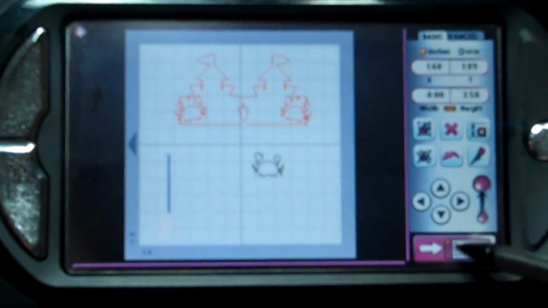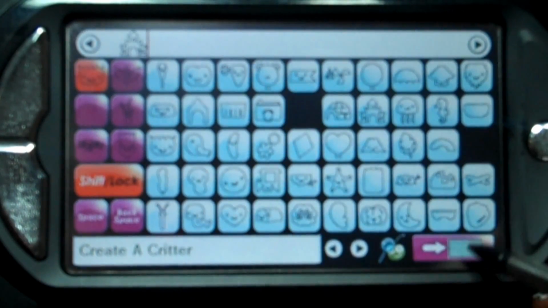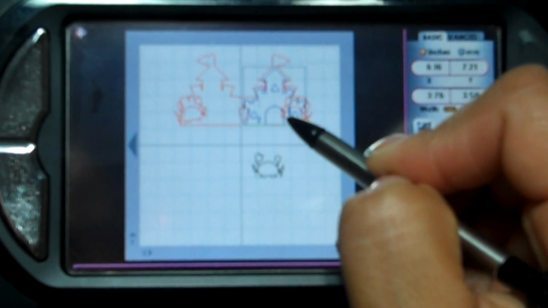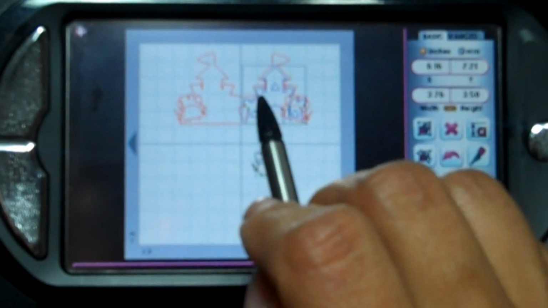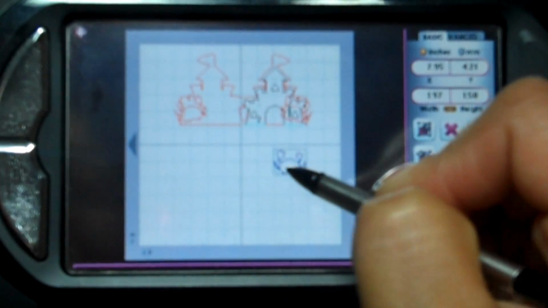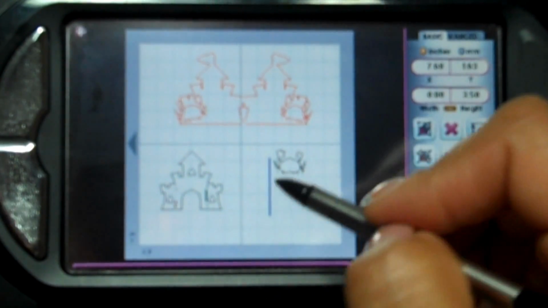I almost forgot about that part. Okay, so let me find the little house again. Okay, so that's going to go ahead and layer on top of that, and then this little guy is going to come and layer right there. So it'll all make sense once I get it together, and I feel like I'm missing something. Oh, I know what I put on here.